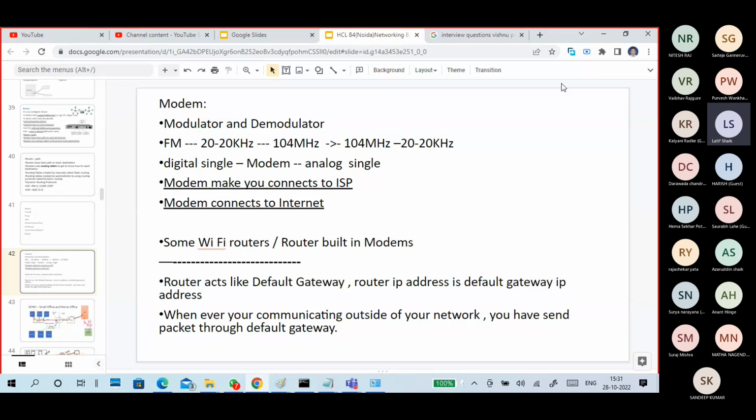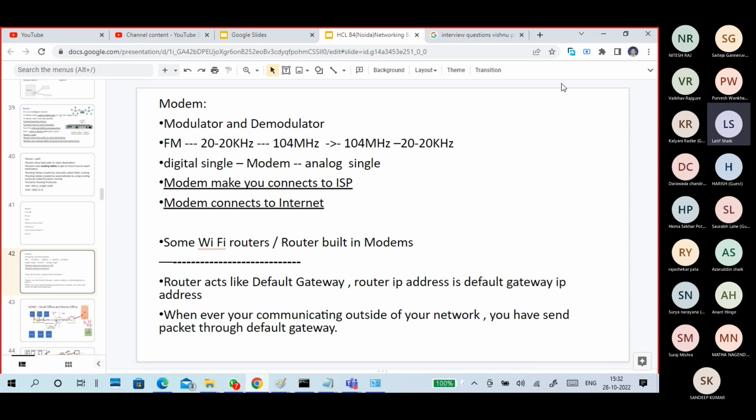And of course, we do not have any DHCP server, but we are getting an IP address from the Wi-Fi router. So our Wi-Fi router acts like a DHCP server. We don't have any separate DHCP server.